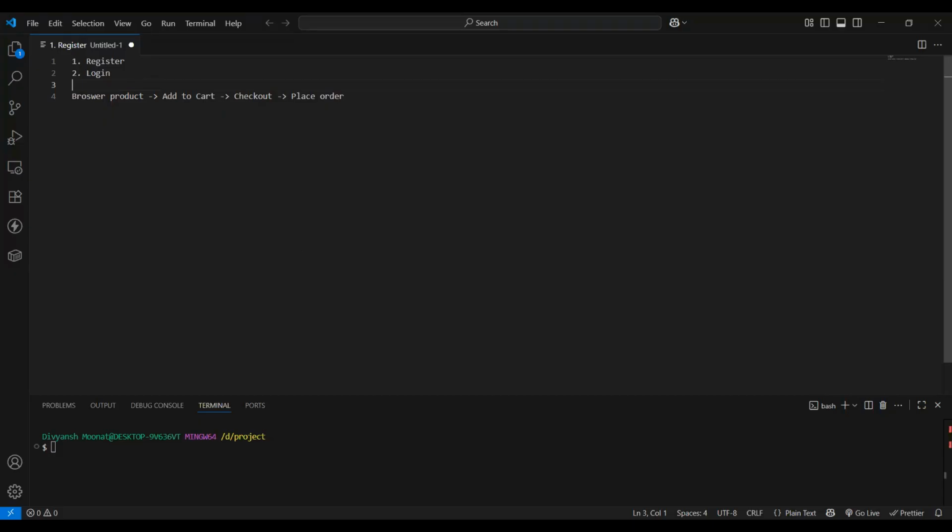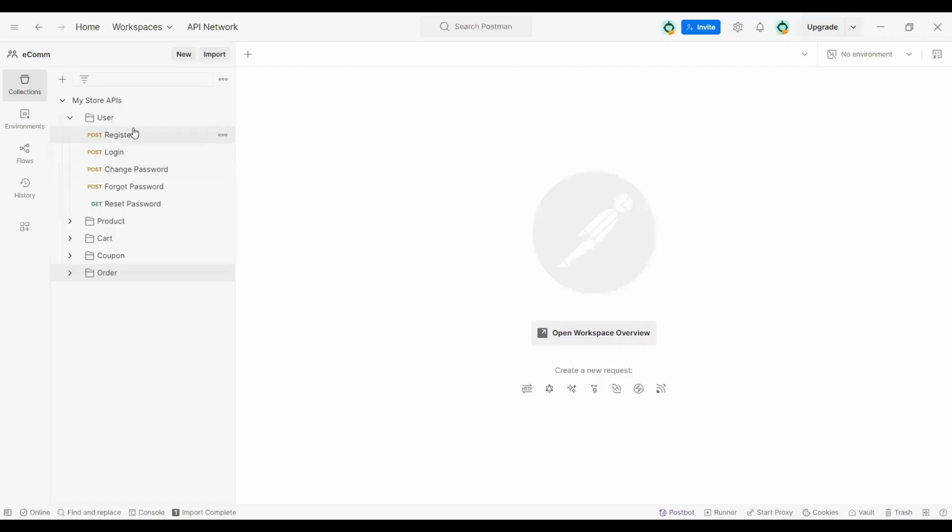Now, we were talking about the APIs. So user has a register and login API. Then it comes to product. So we have a product listing API, which will give us the list of the product. Then we have a cart API, which will add the item to the cart, which can read the card of the user. We also have coupon related APIs where you can see the list of coupons. And finally, we have a place order API. These are very minimal set.